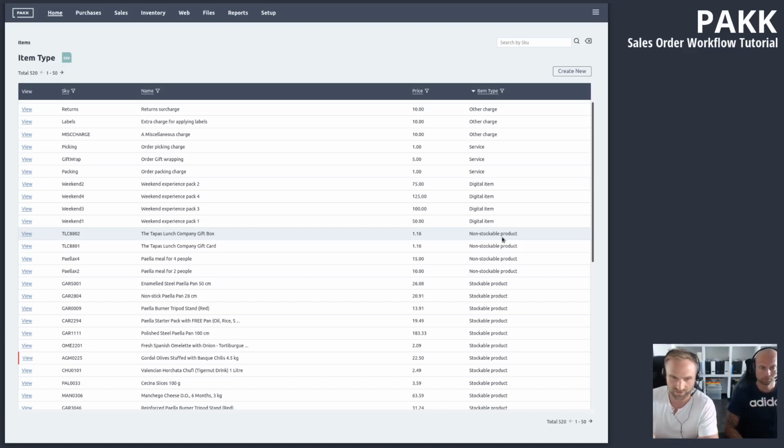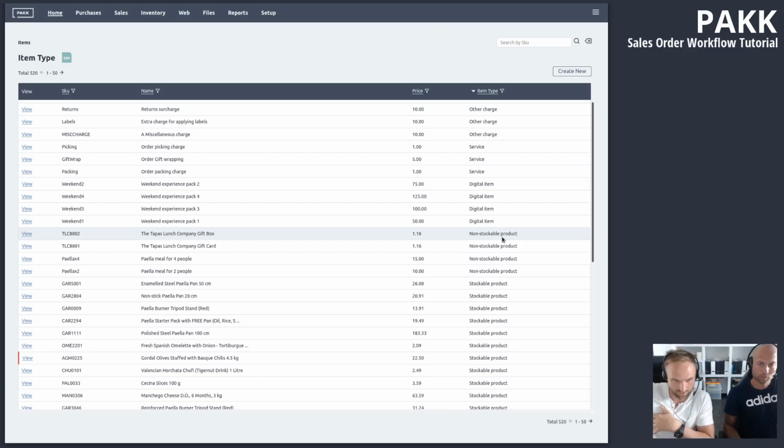There's lots of examples like that, especially in the food industry, especially in your industry, where you don't need to keep an exact count, especially if you're selling by weight, for example. You know what I mean? It's kind of useful to be able to do that. And also other types of product, like manufactured products. If you're custom making something on demand, then although you are selling it, it's still sellable. It doesn't mean that it's not sellable. It's just that it's not stockable. You don't actually count how many you've got.